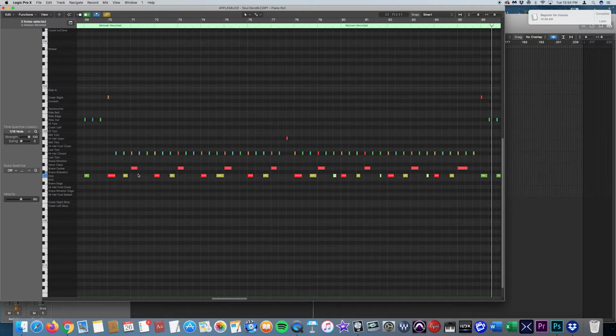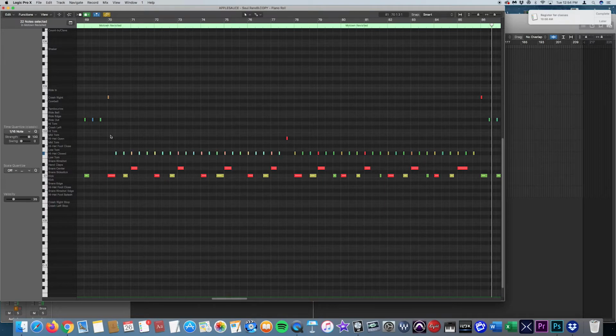Same thing goes for these hi-hat notes. And you see how a lot of these are at a lot lighter of a velocity. I might even those out. And what you can do is just select them all. And if you hold the Option key and drag the velocity, that will allow you to affect velocity on all notes selected. Let's undo that.